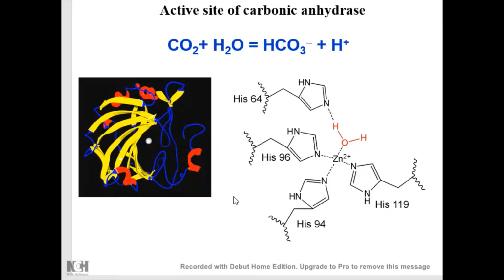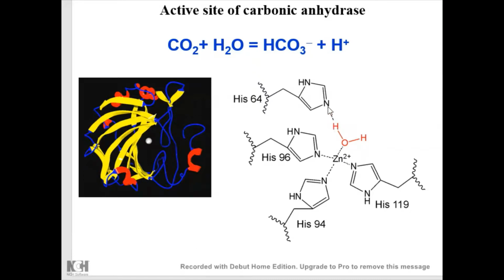And one example of such electrophilic catalysis can be illustrated using carbonic anhydrase. Carbonic anhydrase is a physiologically important enzyme found, for example, in human blood, and it facilitates hydration of carbon dioxide to produce hydrocarbonate ion and H+. Here on this slide you can see the three-dimensional arrangement of carbonic anhydrase, and you can identify an ion right in the center of the structure, and this is zinc ion. Zinc ion is bound by three histidine residues, and the fourth valency is occupied by a chemically bound water molecule. The water molecule also interacts with histidine 64.